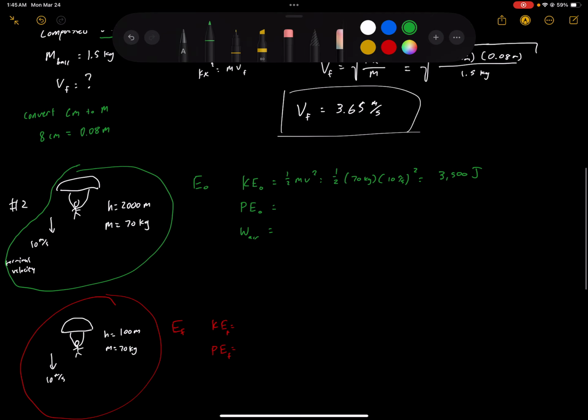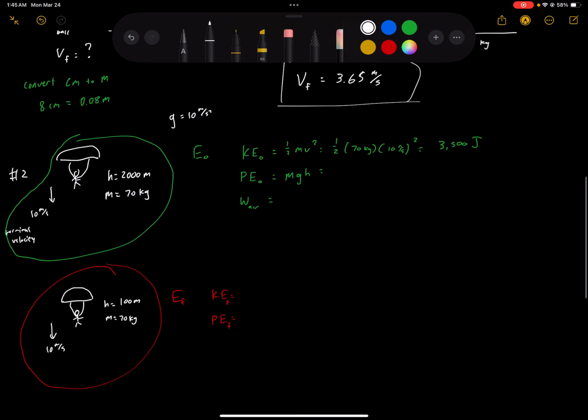That's his kinetic energy. His potential energy, well, we know the equation for gravitational potential energy is mgh. For this problem, we're going to assume g is 10, just so the numbers look nice. And I believe on the test, if they have a problem like this and it's specified, just use g equals 10. You don't have to use 9.8.